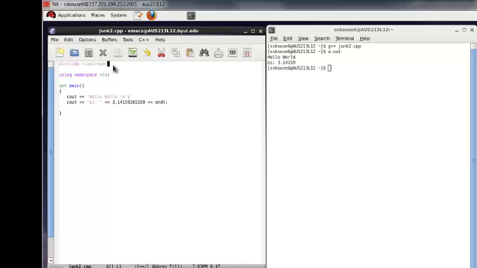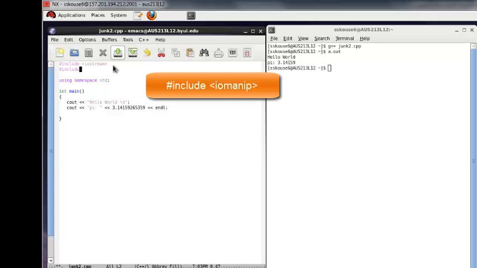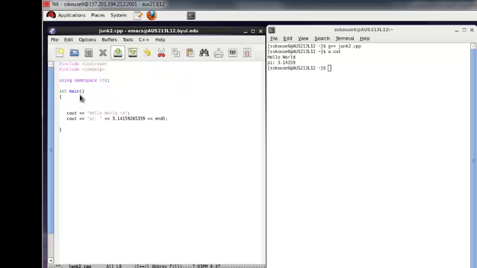In order to use this code, you have to include a special library called iomanip. So make sure you add that up in your pound includes. We want this code to go before our cout statements, that way it applies in our cout statements.